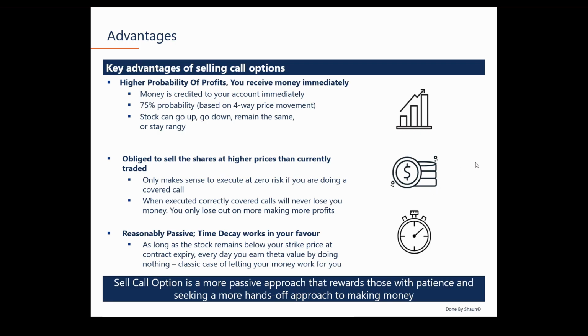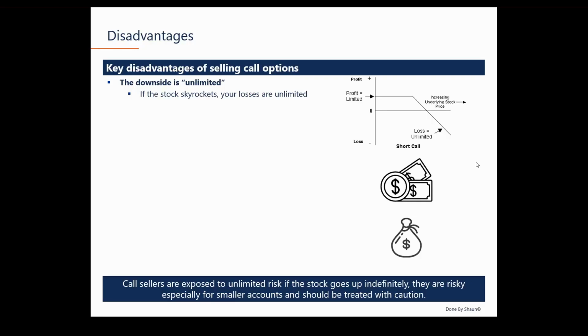All right, let's move on to the disadvantages. If you have followed me for a while, you'll realize that I'm not a big fan of selling naked call options. I seldom or never do them in a single leg. It is always paired with another option leg like a spread or a strangle. There's a good reason for this, which ties in with the disadvantages which I'm about to share with you.